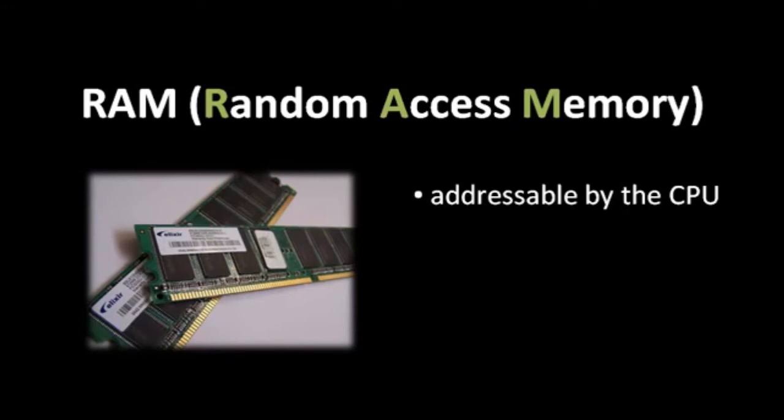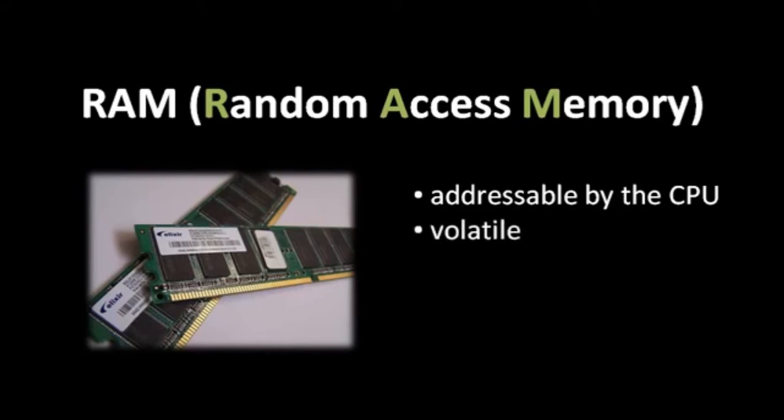in the case of a gigabyte, well, it's going to be 1 billion something is going to be the address of the last byte. And these bytes are all addressable by the CPU, meaning if the CPU wants to read or modify a byte in RAM, it specifies the byte by its numeric address.